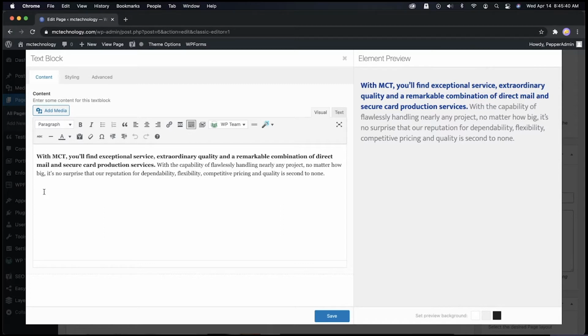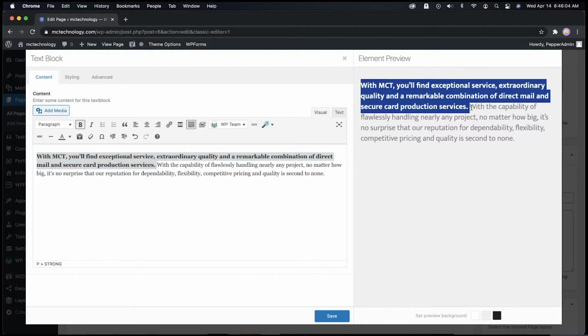But the important thing is the main ones here are the bold, italic, and the list buttons. So as you can see, this first sentence is actually bold. And it's just like a Word interface. Click it, bolds that text. The style for the website is that bolded text is blue. So you can see that reflection here on the right.